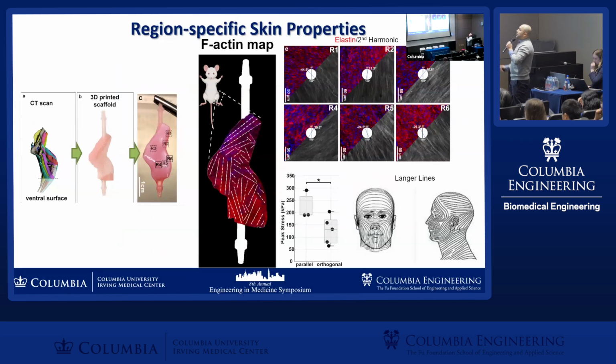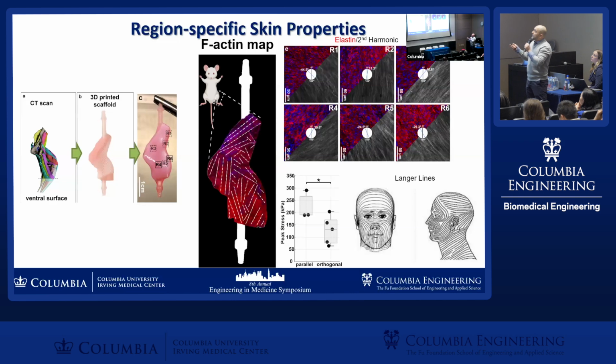So in this slide, I want to show you a feature that we really got fascinated about when the first time we saw this. So here we're trying to make the skin in the shape of a mouse hind limb for transplantation purposes. But before we transplanted onto mouse, we took a 3D scan of F-actin molecule throughout to see the cellular and ECM alignment. So basically what we found was, depending on where you are throughout this complex shape, your cells and ECM are aligned in different directions.